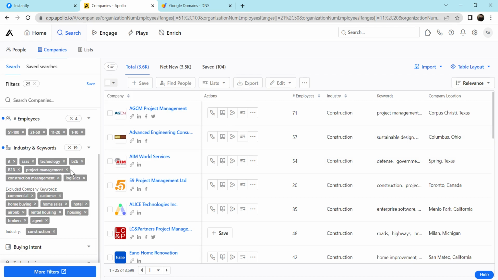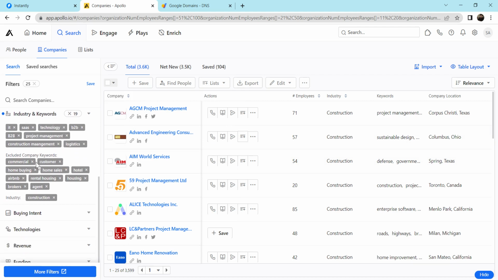And then it also provides you with the feature of excluding some keywords, right? Suppose I do not want to reach out to companies... this might be confusing, but earlier we were targeting two industries here, real estate also. So these were to exclude those companies. We did not want to reach out to real estate companies that were not basically B2B. They were serving direct customers, right? So home sales is something that we were not looking at. So we can exclude company keywords as per our choice.